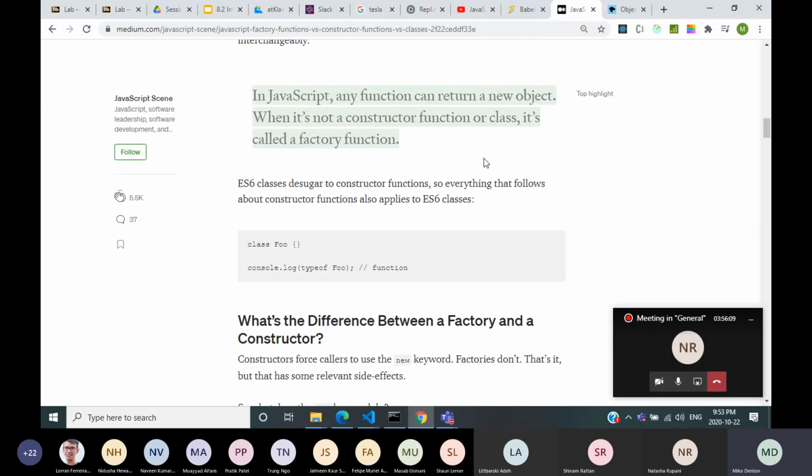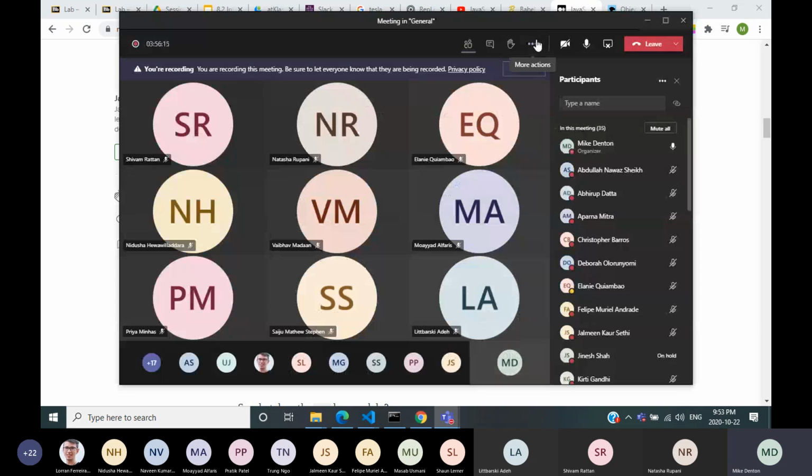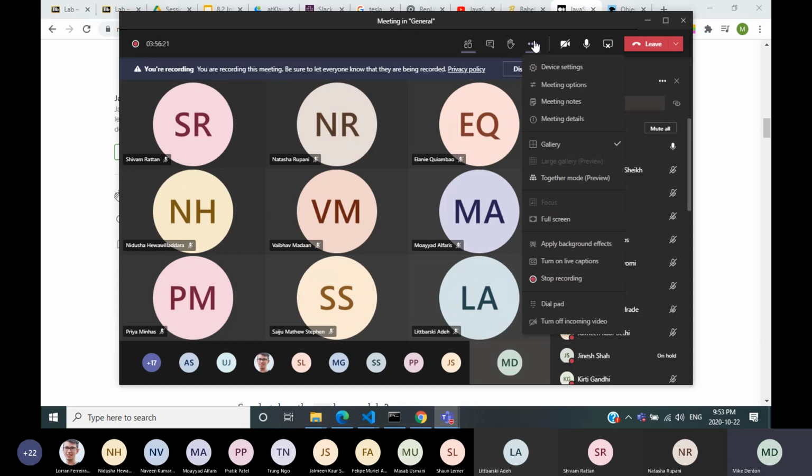And again, as JavaScript is continuing to grow, they try to provide new syntax to make you feel like you are programming in more modern languages. And we're going to learn more about ES6 tomorrow.